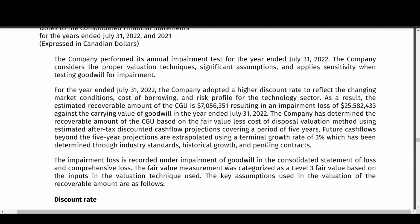And so what's happening here is, if they had done this analysis, which they did do last year, right? Just from this year, the amount of inflation that we've seen, the amount of risk in the market, interest rates, right? Just from factoring in purely those numbers, they're going to get a much different number than they did last year, purely for that reason, regardless of anything specifically with the company. Just from the change in interest rates, the change in inflation, market conditions, things like that, the cost of debt right now, that is going to dramatically change their analysis and that impairment test that they have to do. So a large part of that was simply due to the general economic and market conditions, and maybe some of that was some of the things that they were looking at with the company.